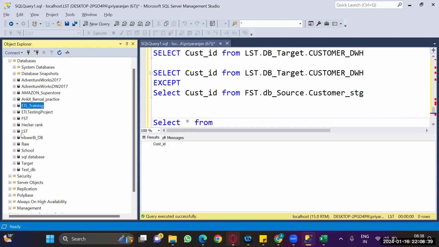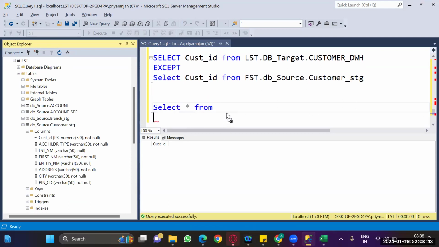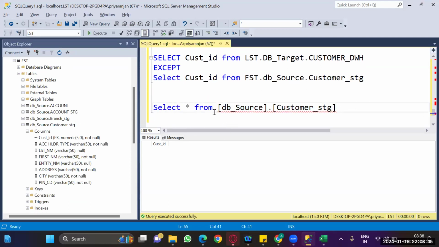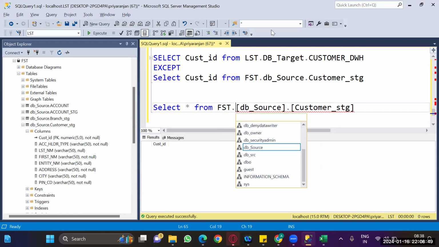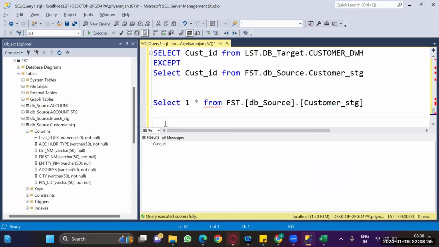Let me take it. FST, the DB source. Let's take only select 1 star, just to show it to you. Select 1 star means it will retrieve only 1 record.